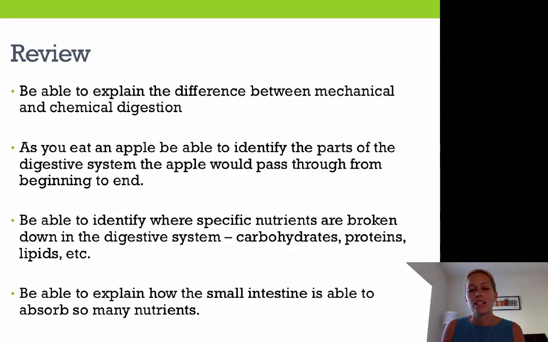Also be able to identify where specific nutrients are broken down in the digestive system. Where are carbohydrates broken down first? Where are proteins broken down? Where are lipids broken down? And then be able to explain how the small intestine is able to absorb so many nutrients. I hope you found this helpful, and we'll be reviewing this again in class.